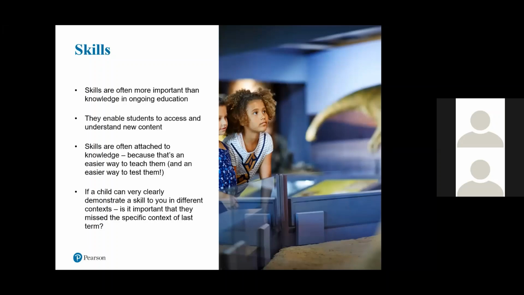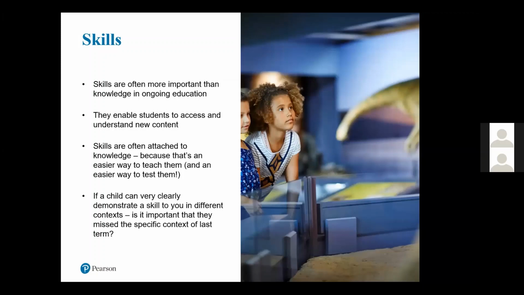Does it matter in science if I know the shape of a particular leaf, if I can definitely make clear observations and create clear scientific diagrams? Again, no. Don't forget that we as teachers are often hanging skills off knowledge because that's the easiest way to teach them, rather than knowledge itself always being the most important thing.